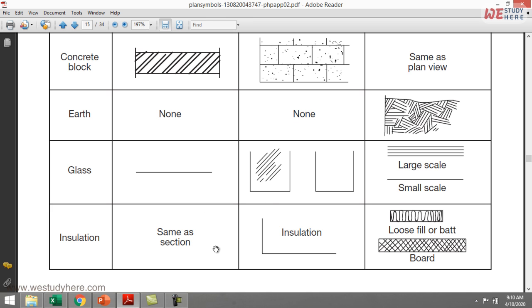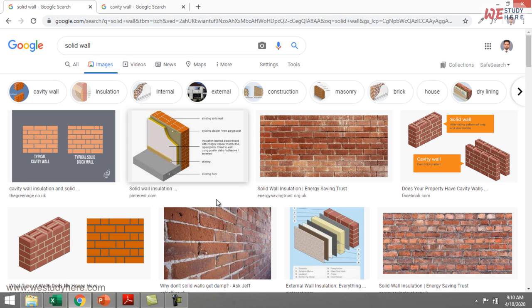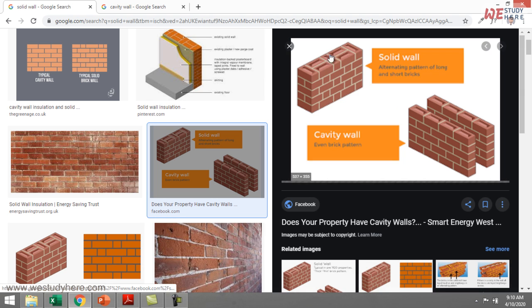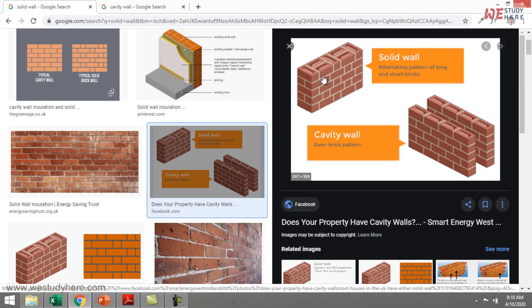So what is insulation first? If I get into the wall, there are two types of wall. One is the solid wall, the other one is the cavity wall. So we'll see what is the difference between solid and cavity wall. Say this is a solid wall, there's nothing inside, but in the cavity wall there's a cavity inside. That's the two layers of the wall. The double layer of the wall, solid wall, is used with a cavity, and the cavity is filled with some insulation material. This insulation material will insulate against sound or else heat.